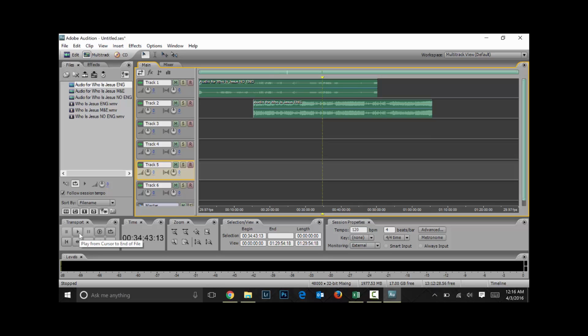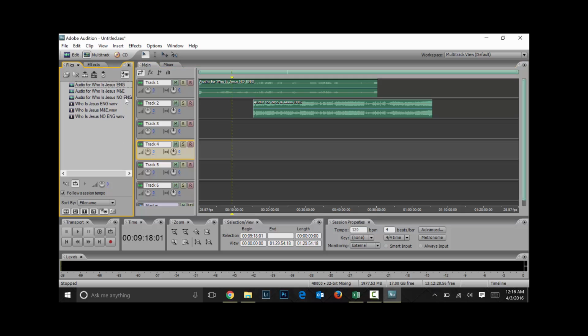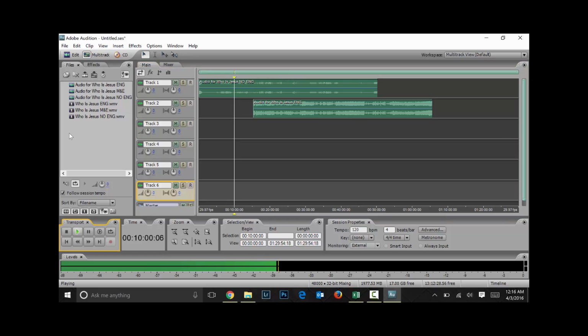Play. By the way, you'll notice whichever window pane I'm in has an orange box outlining it. So if I'm in this window, you'll see it's outlined with the orange line, and if I hit play, it's going to play. But I could also stop. I could also just hit space bar, and that'll start and stop.